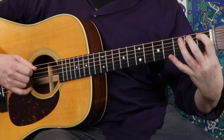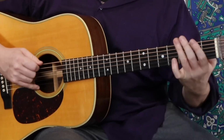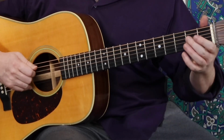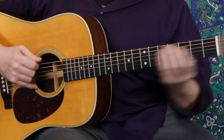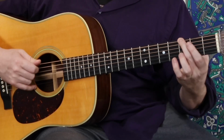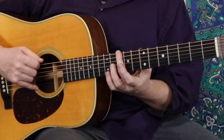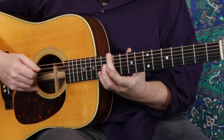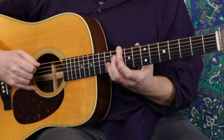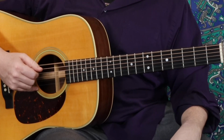Same as that. What's next in the scale? Usually we go to open D. D is here on the 10th fret. And then usually we finish the scale right here on the E, which is on our 12th fret. That's where it starts over. So we have open, 3, 5, here comes the blue note, 6, 7. This is a pretty big jump all the way up to 10, and then up to 12. And then we're done. Back down 12, 10, 7, 6, 5, 3, open. So that's the blues scale on one string.